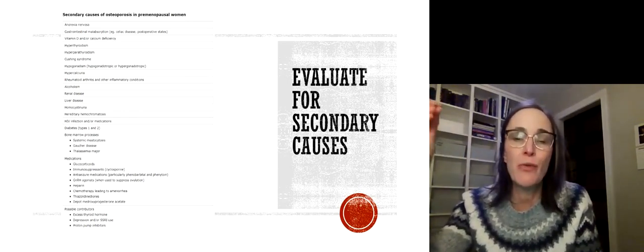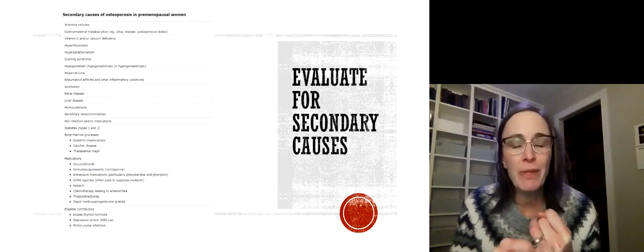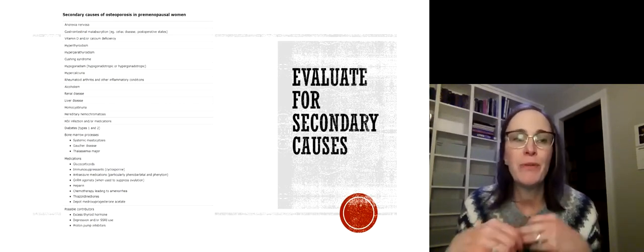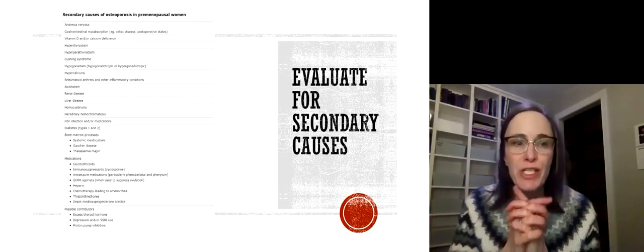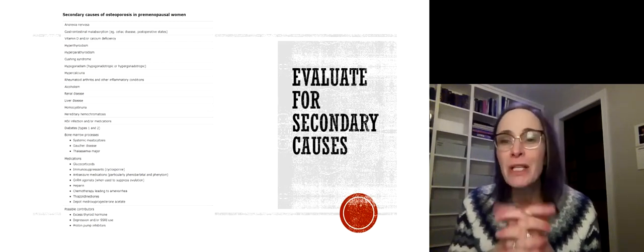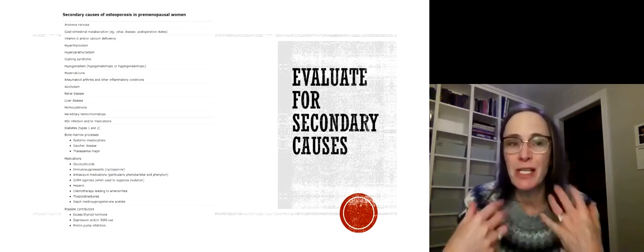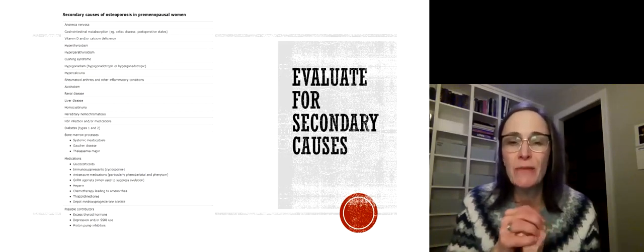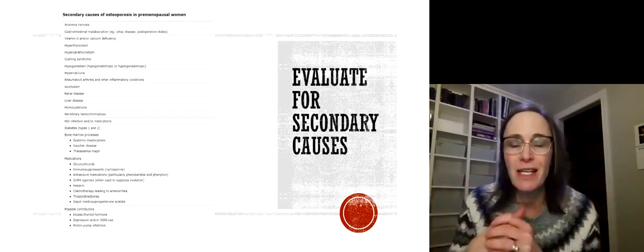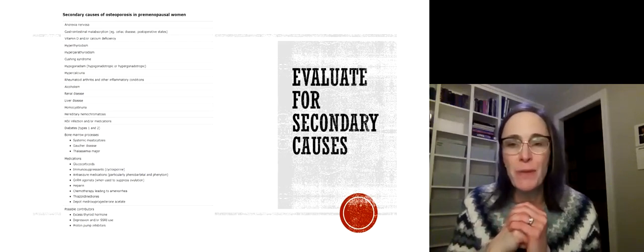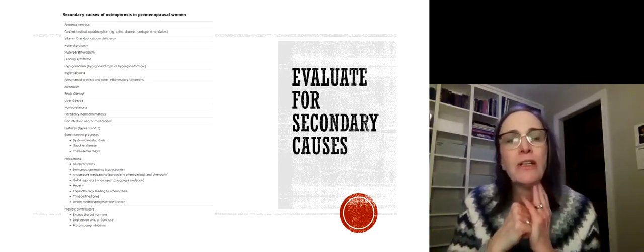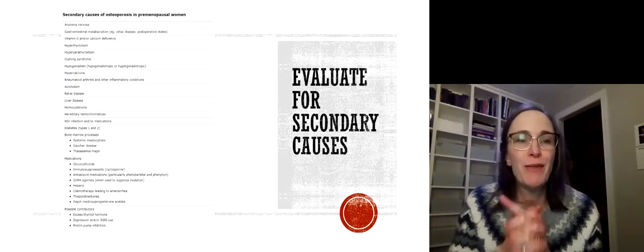Cushing's syndrome is essentially a syndrome where there is a tumor making steroids. So the side effects are these patients are gaining weight, usually rapidly. They have diabetes, they have high blood pressure, they have all the symptoms of having too much steroid. It's not terribly common, but it's something that you wouldn't want to miss. Other signs would be that the patient had easy bruising. When you put somebody on steroids long term, they get easy bruising and really thin skin. So if you see those features in a patient, you want to send them to endocrine or look up how to evaluate Cushing's.